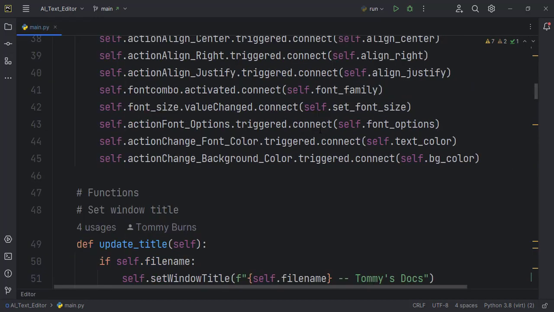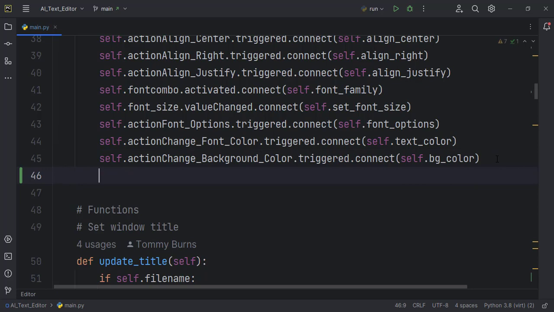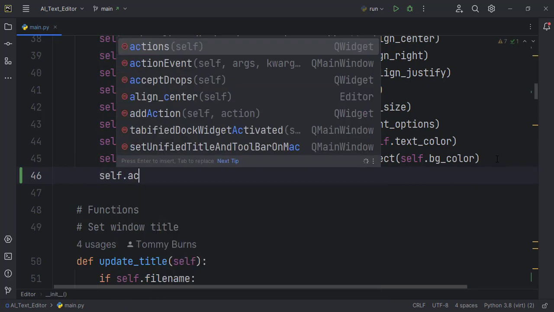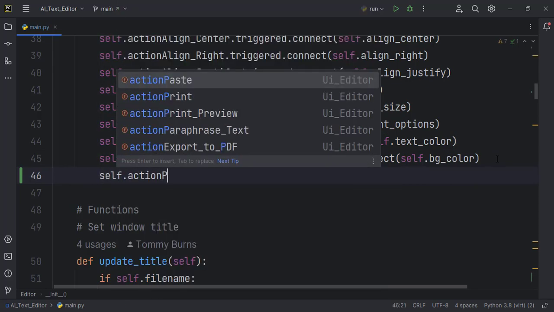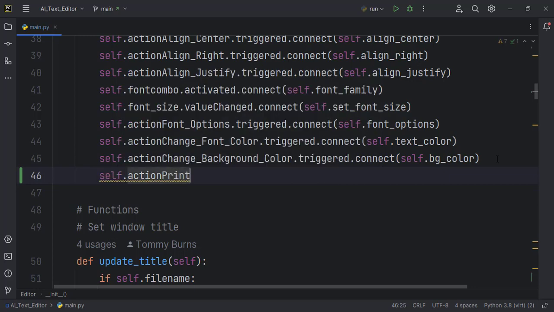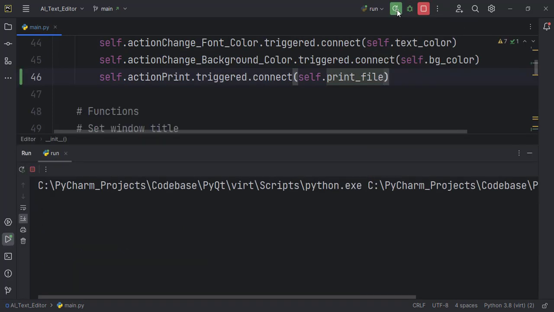Let me close this dialog. Self.action_print.triggered.connect. We want to connect it to the self.print_file. We can run our code now and see.